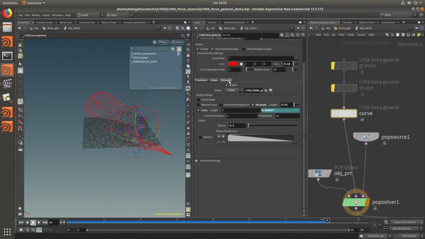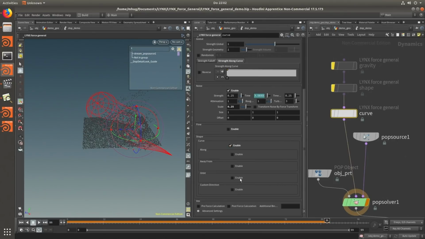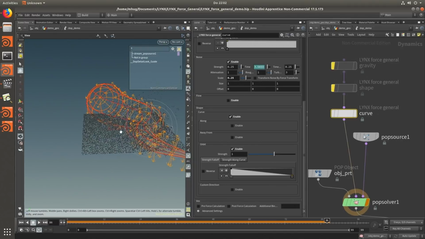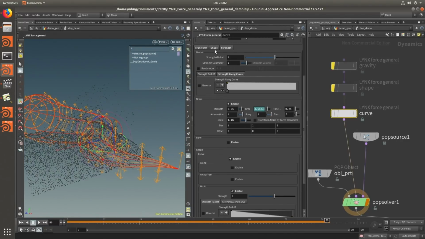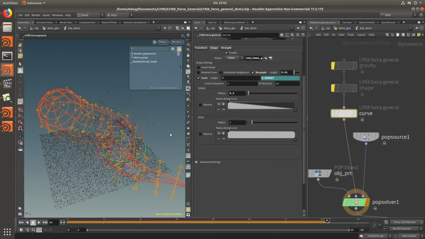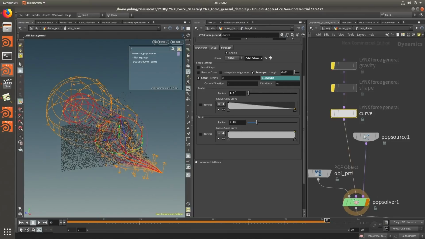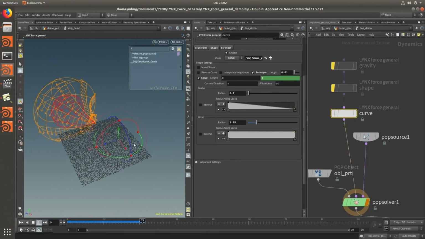Also, the benefit to the internal curve force is that you can actually control the radius per curve force, and also the strength along curve and fall off per curve force. So if I turn this on, I also have a bunch of handy guides again. So if I turn this on, I can, for example, make my orbit force greater than the global force. And again, this all still works.